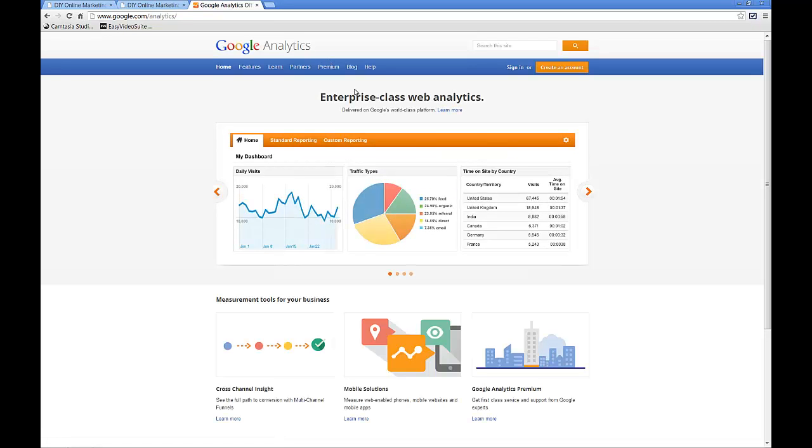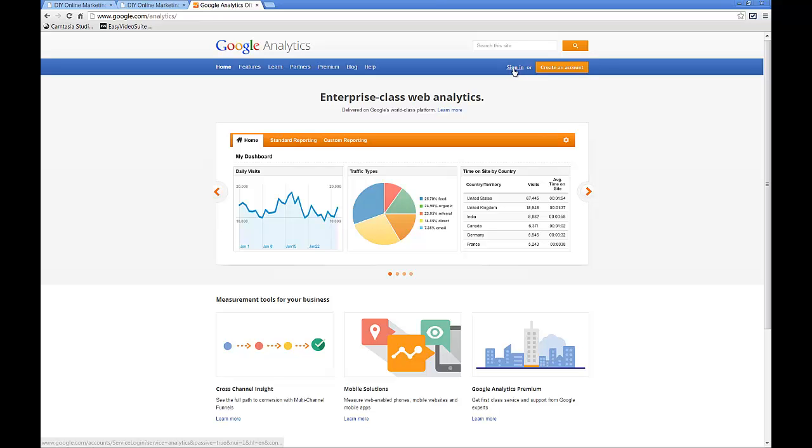Now it will take you to the website for analytics. It's got a great amount of information. You may want to look at this first. It talks a little bit about the reports that are available, some of the custom reports. So if you have a Google ID, and you have a Google ID if you're using Gmail, Google Calendar, Google Plus, any of the Google services, whatever the email address is that you use to log into those services is the same.